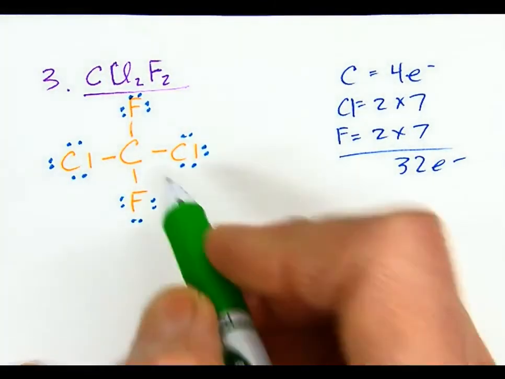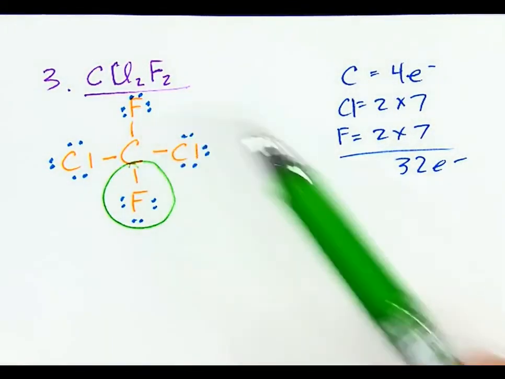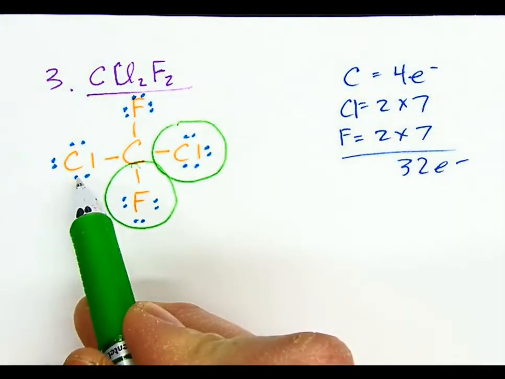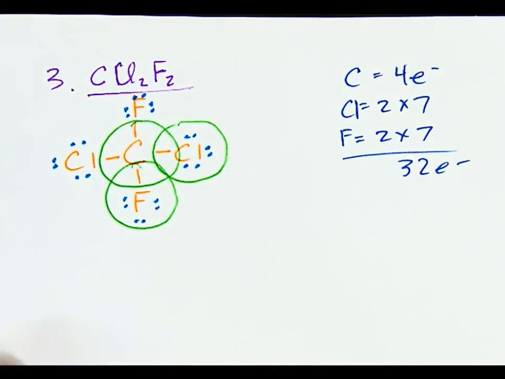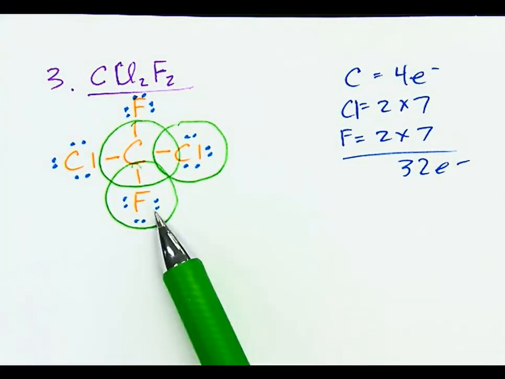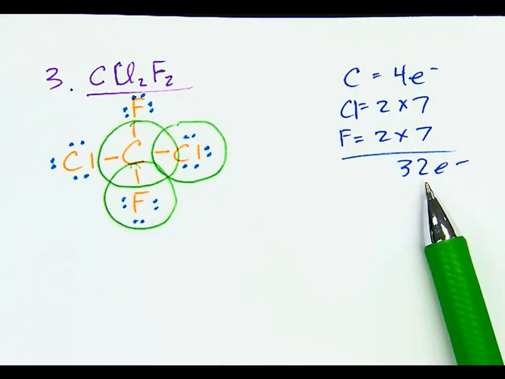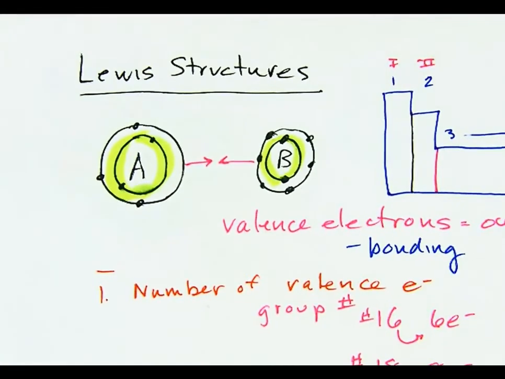If you look, fluorine has 8 electrons, and so does his twin brother. And then here, chlorine has 8 electrons, and her twin sister. And then we have this. Okay, so that satisfies the octet rule, 8, and we also have used up all 32 electrons. So let's do a quick review, because later on we're going to talk about what happens when you have to do single and or double and triple bonds.